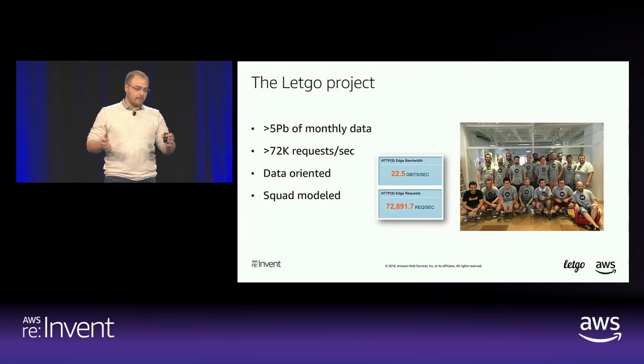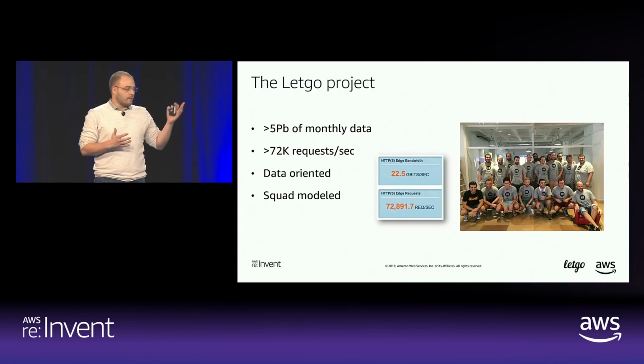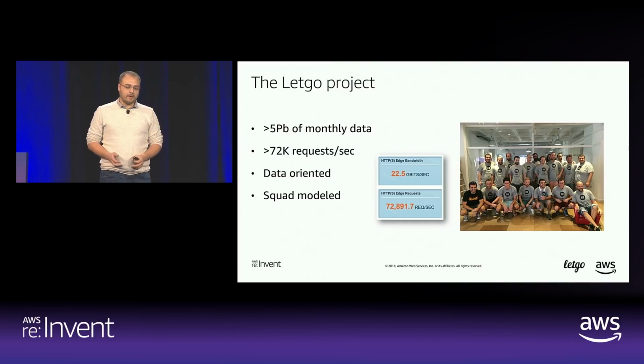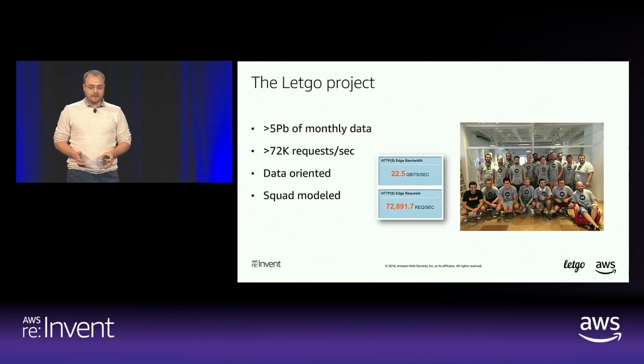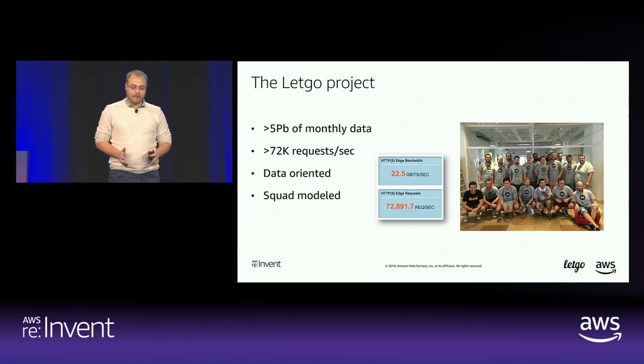More insights, technically, within the company: we're handling bunches of data, as shown. This means a transition from a small company to a big company with a huge number of people handling tons of data. As a consequence, we're data-oriented. That means we check our decisions based on the behaviors and trends of our users while they are browsing the application. And we are squad managed. That means each team is totally independent and autonomous in developing its service, because all the hands and brains are assigned full-time within the squad.